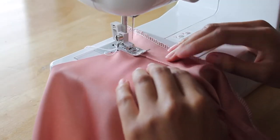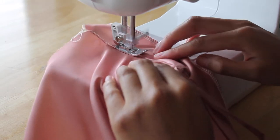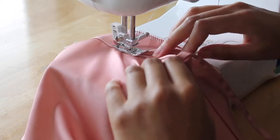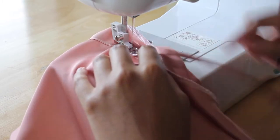To keep a clean and crisp look, we're going to understitch the neckline facing. This is when you sew a line of stitching close to the edge of the neckline to keep the facing from rolling forwards to the outside. Make sure you stitch the seam allowance to the facing.